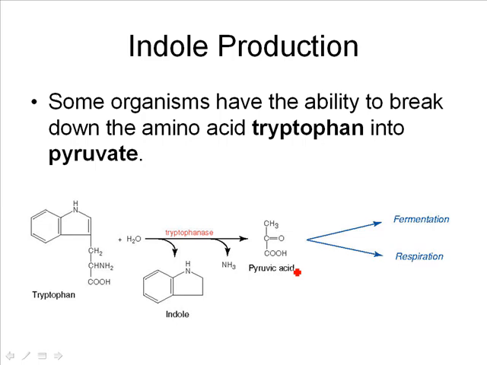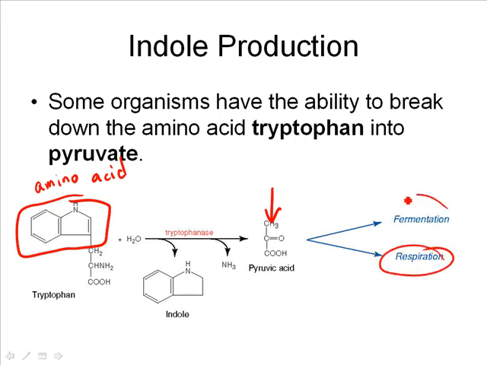When we look at the pathway to produce indole, what we see here is we have another amino acid called tryptophan. Now, tryptophan is a very unique amino acid due to the presence of this indole group. We have that 6 carbon ring fused to a 5-membered ring. Now, using the amino acid tryptophan, some bacteria can produce pyruvic acid. Well, why is pyruvic acid important? Well, just as we talked about on the last slide, pyruvic acid can be used in respiration. It can be used in fermentation to yield ATP.